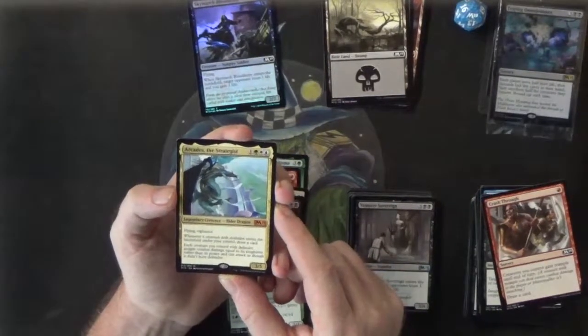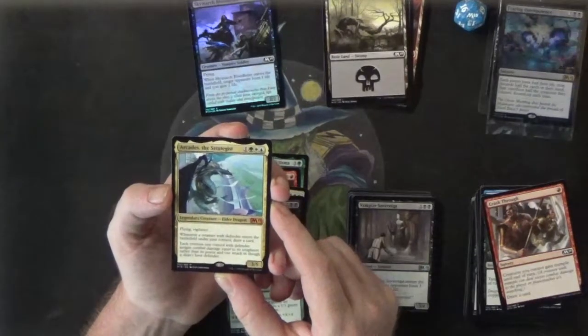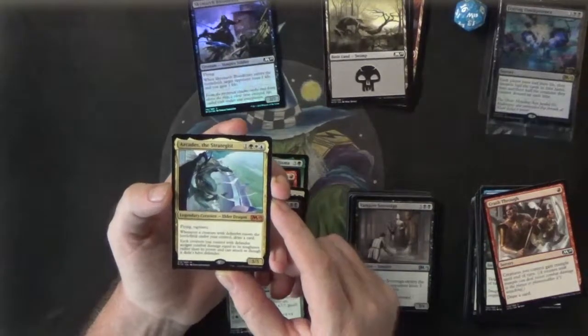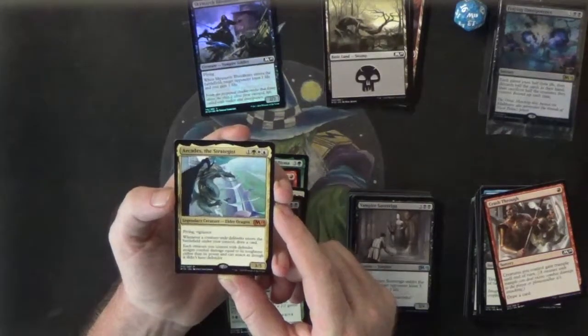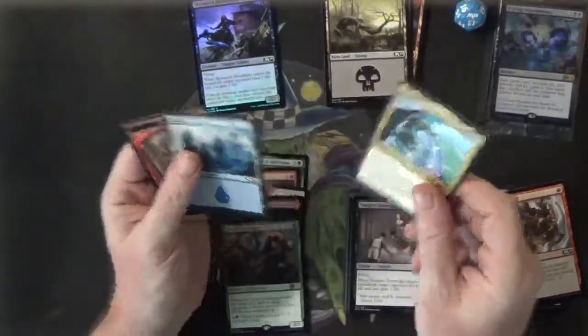It's 1 and Bant, green, white, blue for a 3/5 legendary Elder Dragon with flying and vigilance. Whenever a creature with Defender enters the battlefield under your control, draw a card. Each creature you control with Defender assigns combat damage equal to its toughness rather than its power and can attack as though it didn't have Defender.